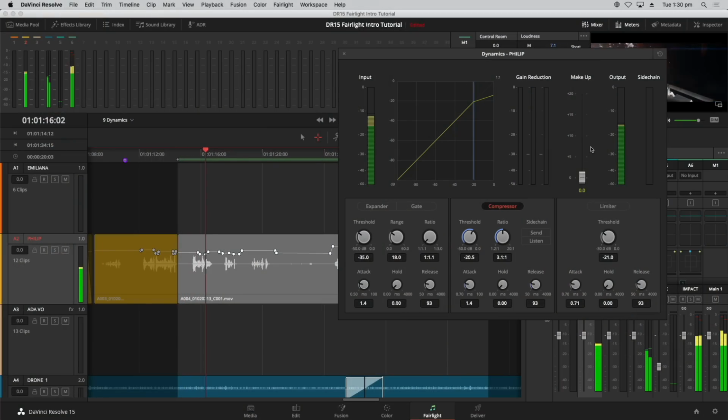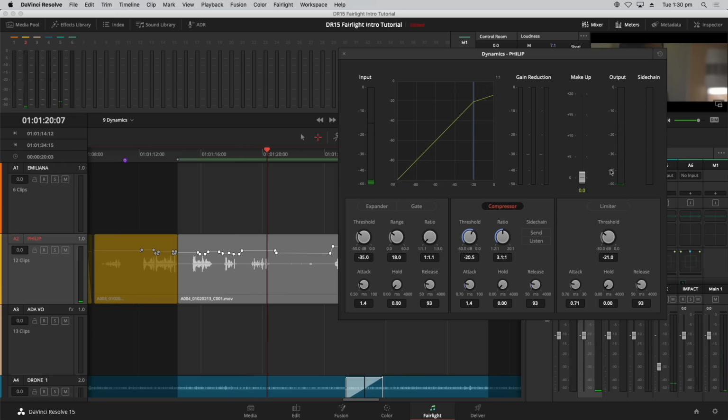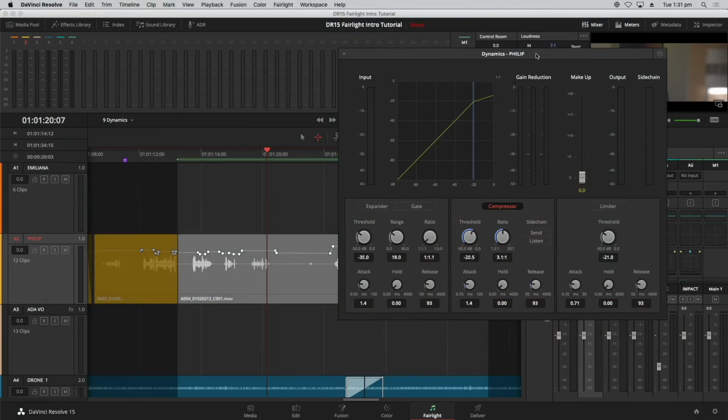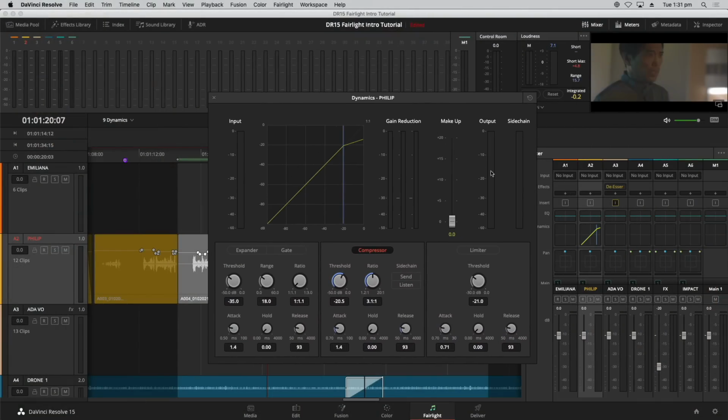We also sustained some hull damage, but it's nothing. Okay, and then what we want to look at is over here our output meter, because that's going to show us the change that we've applied. And if we've reduced our levels too much, we can bring them back up with what's called the makeup. That's basically going to make up the sound that we've reduced. If we've reduced it too much, we then need to make it up, and we can do that right here. So let's look at our meters. Let's look at that clip.